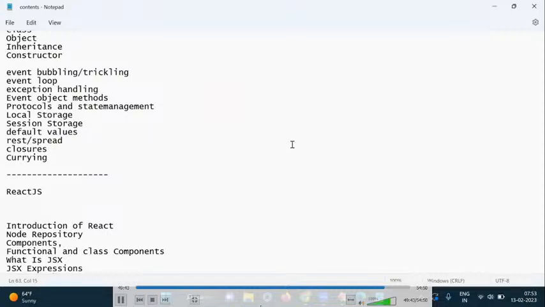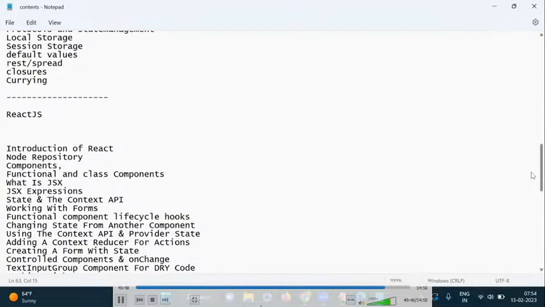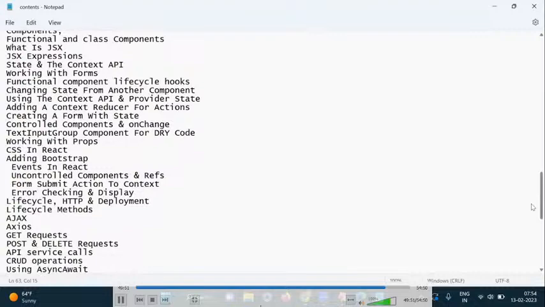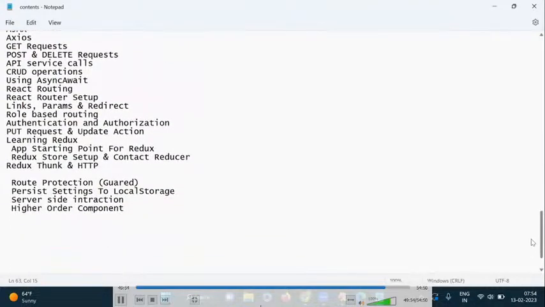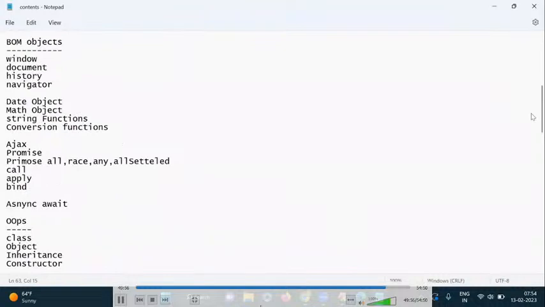All these are the JavaScript concepts which we discuss initially. After that, we start React JS, and these are the concepts we cover for React JS. For JavaScript only, I'm taking around 20 to 25 days. After that, I will start React JS. The total duration is minimum 60 days, not 45 days, because we need to cover many topics. Sometimes it may extend to 70 working days.